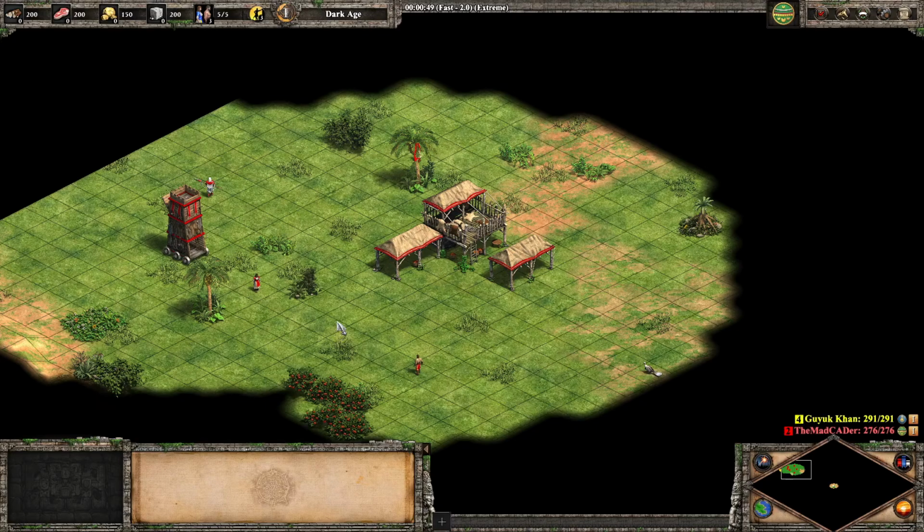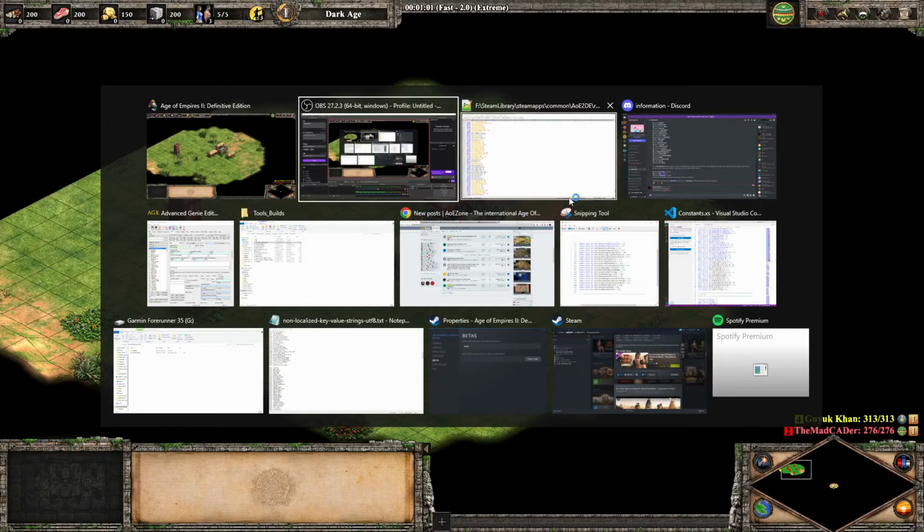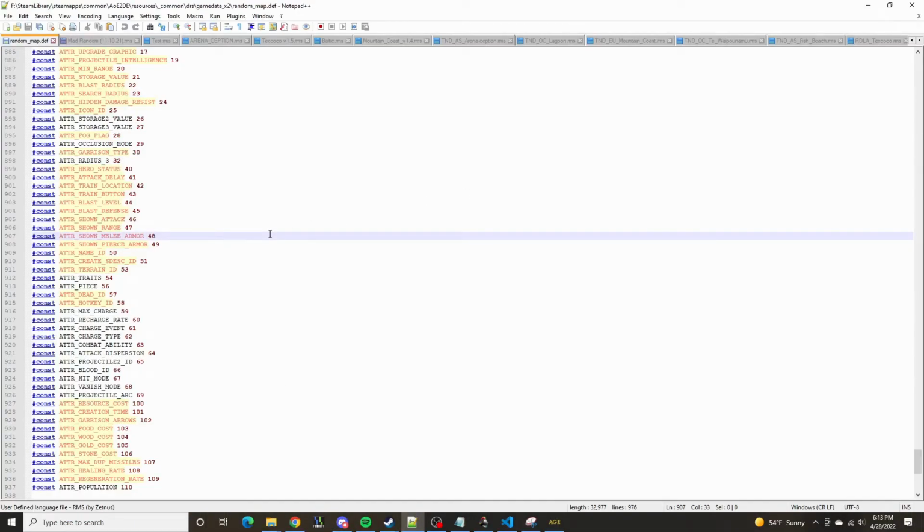So in today's video, we are going to be talking about unit traits. In the recent update as of recording this video, the game now has a few more additional attributes that we are able to modify. Those ones are not highlighted here just to show which ones are new and which ones have been around before. But this one here, ATTR traits, is the one we're going to be focusing on for this video.